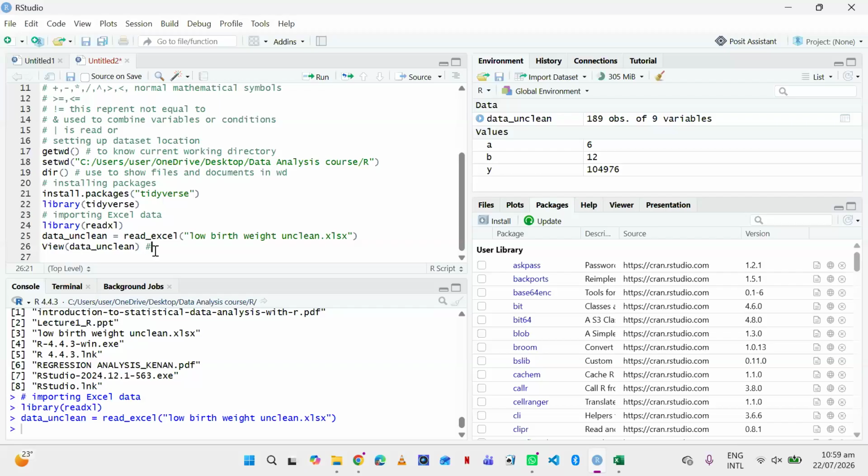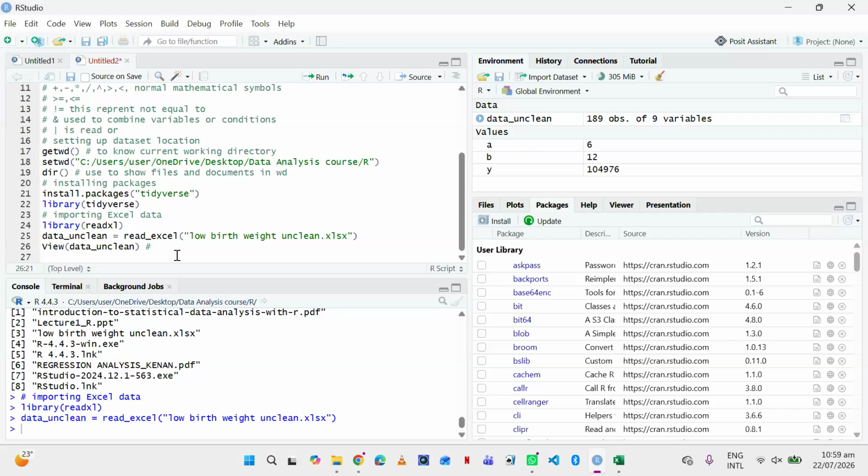Say the V is capital. The word view has a capital letter V. That's what I'm saying.